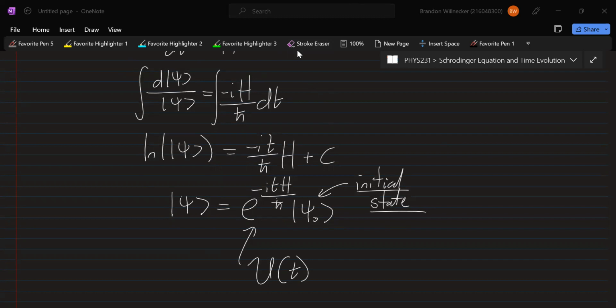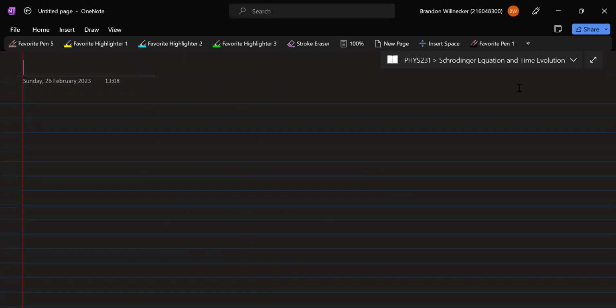Okay, so let's have a look at an example of how we use this. But before we get to that, I just want to go over briefly what we've covered before with eigen decomposition. In the section on Hermitian matrices, we showed that we could write it as a sum of the eigenvalues times the corresponding projection operator. We'll briefly go over that and then show how we can use that to solve these time evolution problems. So, a brief aside on eigen decomposition.